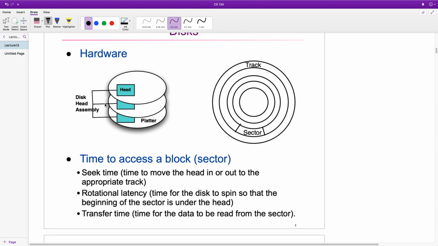We have one of these tracks for every platter. So if you lined up, let's say, the outer track on the multiple platters, what kind of geometric shape do you end up with? A cylinder. So that's in fact what these are called: cylinders. Cylinders are a circular cut through the platters.